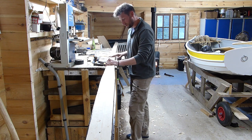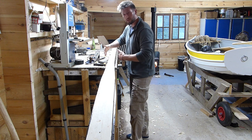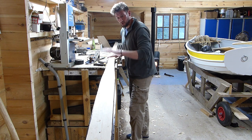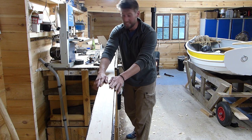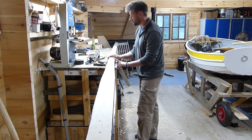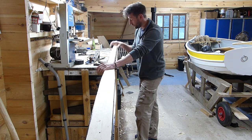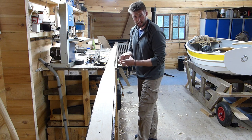so that's all good. And we've quickly taken the big plane over both sides just to bring it back down to the planned dimensions. So the next phase is to make up a quick jig that we can get the angle of the taper onto the blade, and also to start squaring off the shaft of the oar. And that's going to happen in pretty much the same way as you would do a spar. So we've got four corners and we're going to knock the corners off, making a sort of hexagonal essentially.